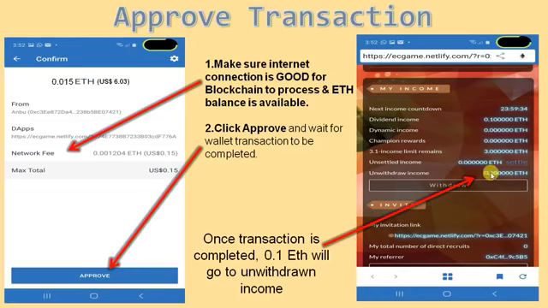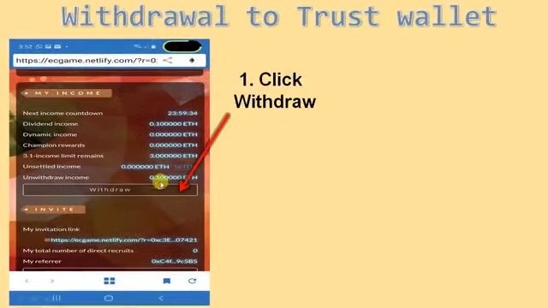Once it shows here, you can click on the withdraw button and it will go into your Trust Wallet. From there you can transfer it to any external wallet you want. But make sure that each time you pay a transaction charge, so you can accumulate here for maybe a month or whatever it is, and then settle.